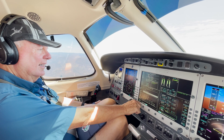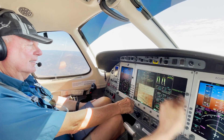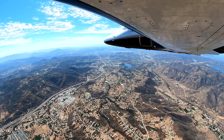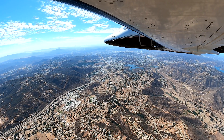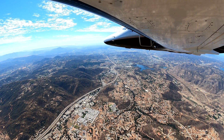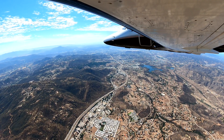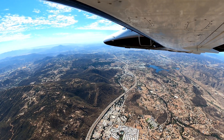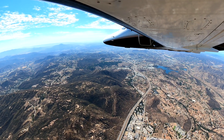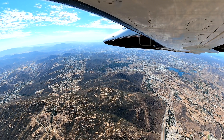ATC advises we can maintain via far out above 4,000. Traffic coming up at our 3 o'clock, 2 miles, still northeastbound — a CJ at 3,600. We're looking for the traffic. ATC clears us through the Bravo airspace. Traffic is called no factor — turned southbound, just off our right side, about a mile, eastbound. Then Eclipse is cleared to resume own navigation, traffic no factor. Contact tower on 120.7. Have a good one.